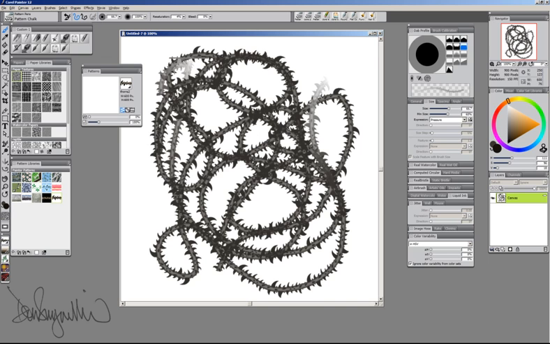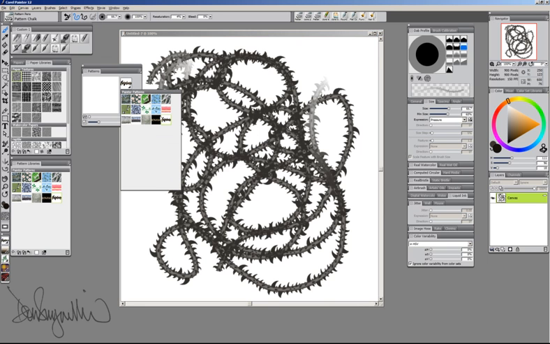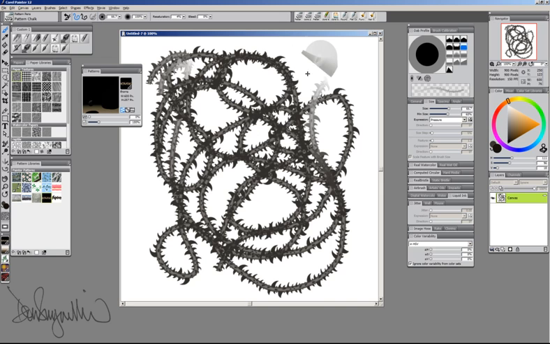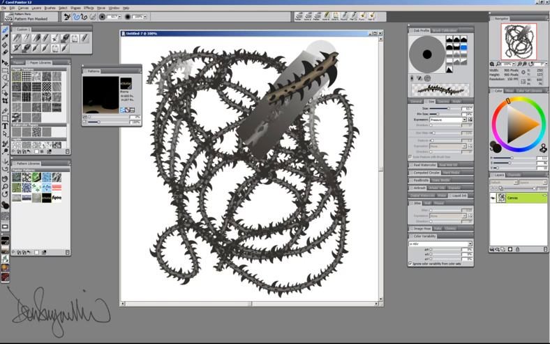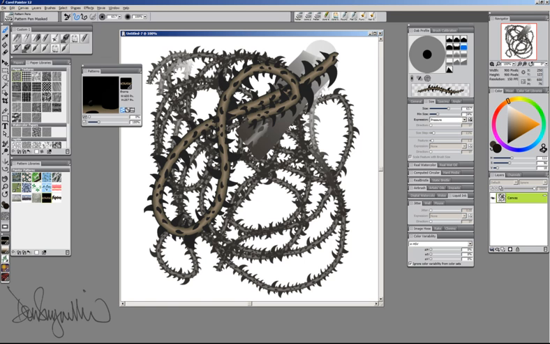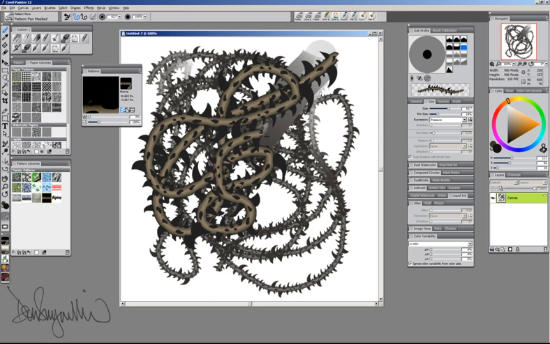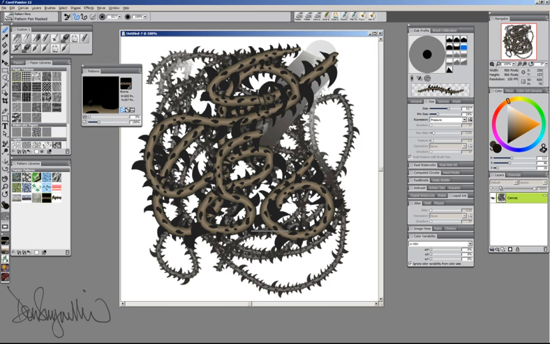If I switch to the masked version, you can see now it's filling in the transparency, but I've got to switch to one of the masked pens, so pattern pen masked. Now as I paint it, it uses the original colors, and it won't paint transparent over itself. So there's Thorns, for better or worse. Please make sure to ask any questions if you have some about this. That is a little more confusing than I wanted it to be.